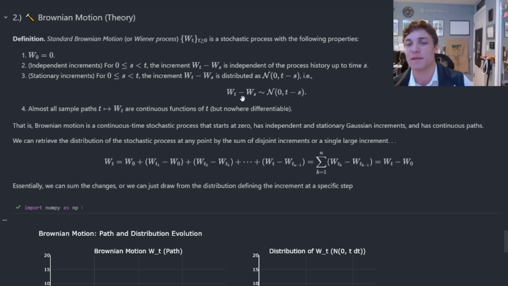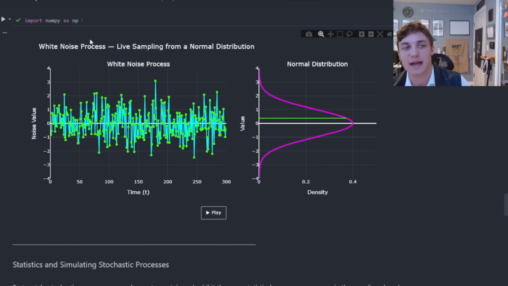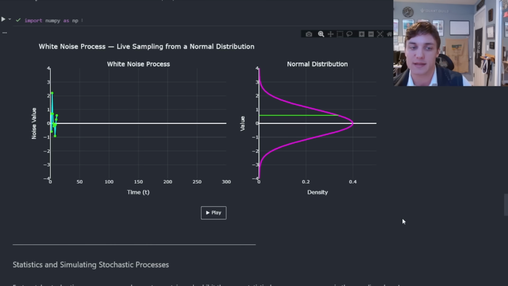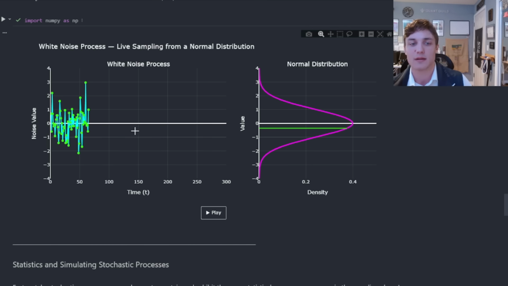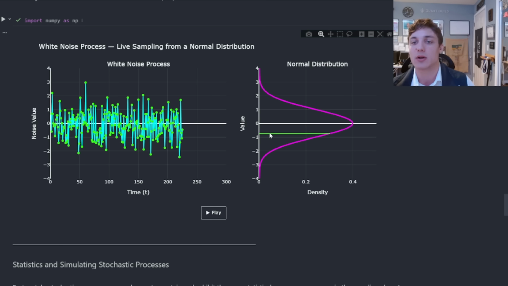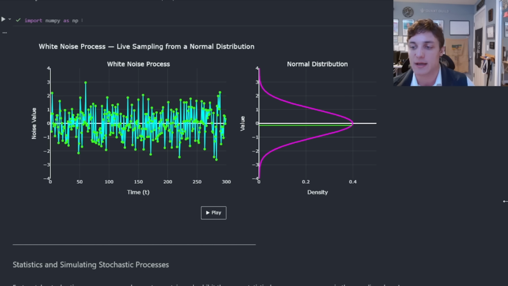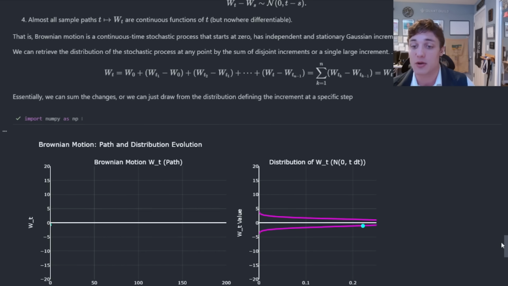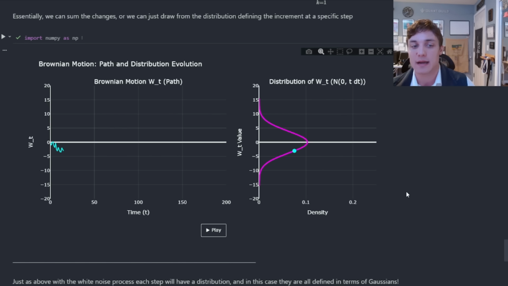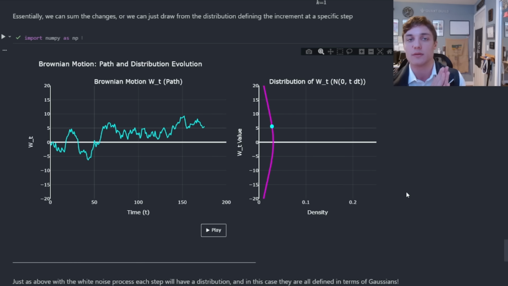So if the increment follows a normal distribution, how is that different from the process we looked at up here? If I was to run this again and get a different sample path, aren't we just drawing from a normal distribution at each step? Isn't that effectively what Brownian motion is? Well, no, because at each step here, the distribution we're drawing from is effectively fixed. If we come on down here and we look at an animation of Brownian motion, what you'll find is the normal distribution defining the distribution at each step is going to flatten over time.